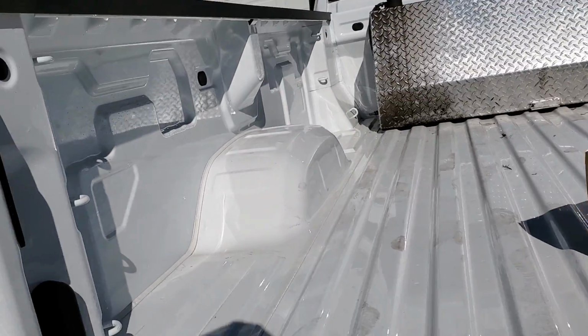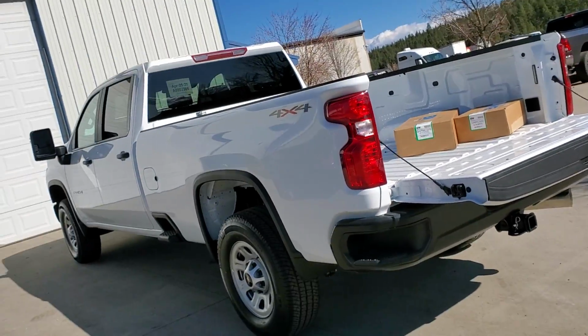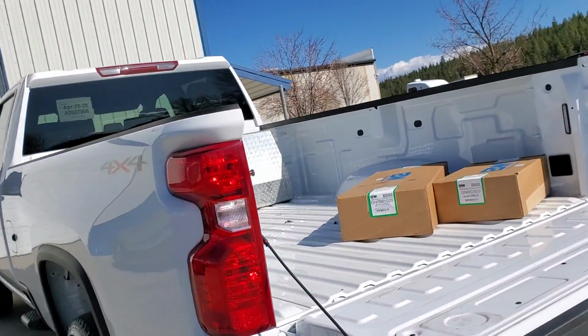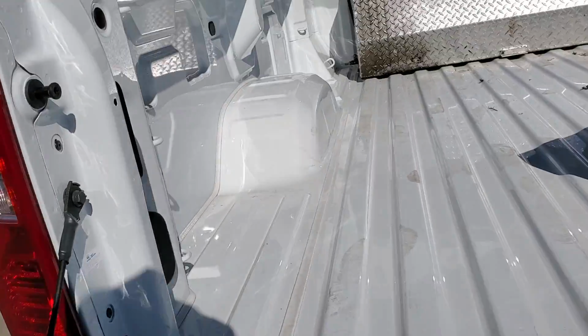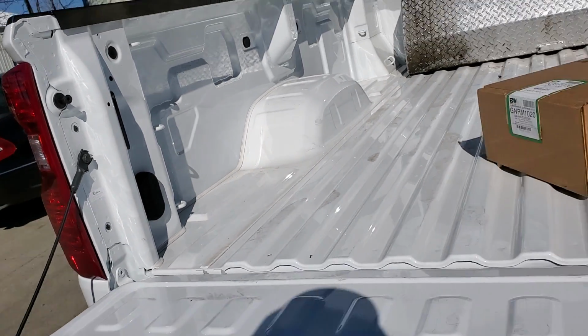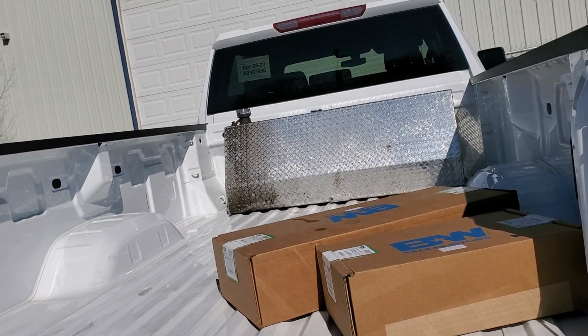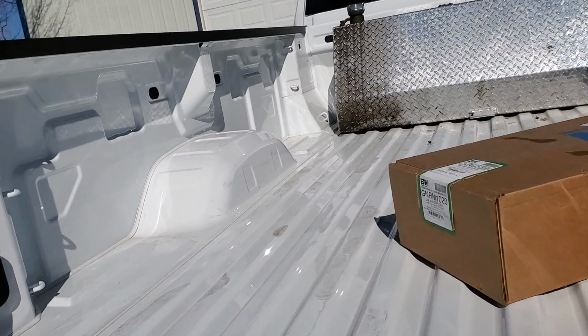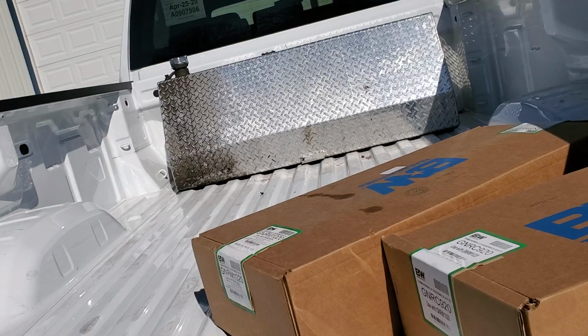What I wanted to do in this video, y'all gonna say I'm biased because I own a bunch of Rams and whatnot, but I just wanted to go through this truck from an approach of functionality. What I like, what I don't like, just first impressions. That's all it is. I literally went around this truck twice and I said, well, let me make a video of it, put it all on video, how I feel about it and all that. So it might be a lengthy video, but you're gonna get the honest truth.